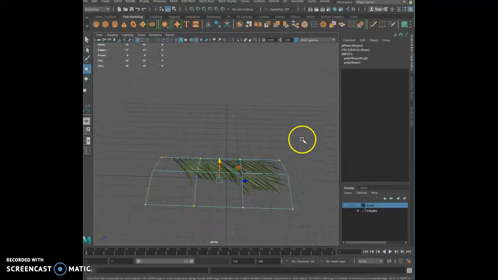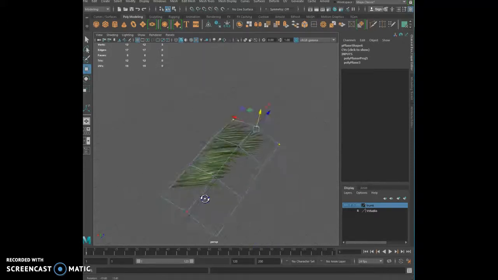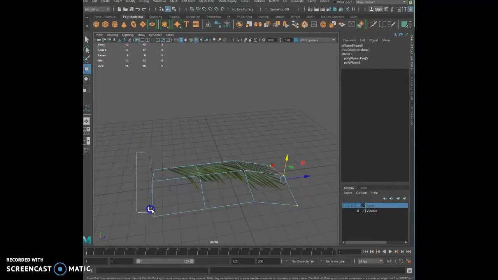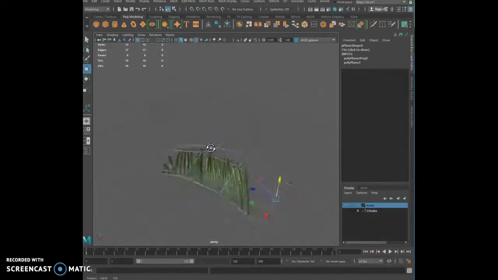See right here, and grab that and go down a little bit. And these also, so you get something that is more rounded like that.